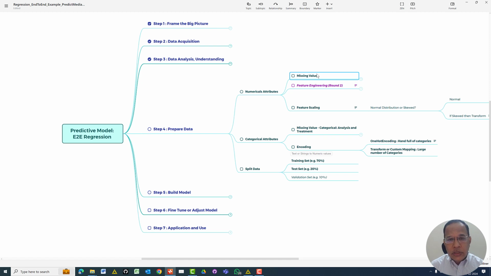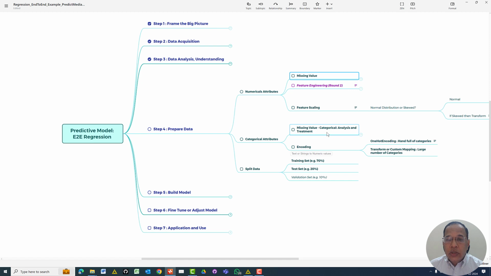If you put them in the same model, you may not be doing justice because they are of different units, right? So scaling is where we make sure all the values map to a scale. It could be 0 to 100, 0 to 1. 0 to 1 is typically what people look at, right? And then we can rescale them later, or when the model comes back, we can reinterpret. So scaling is important.